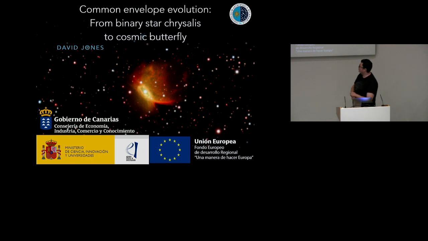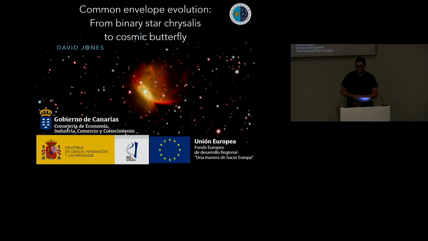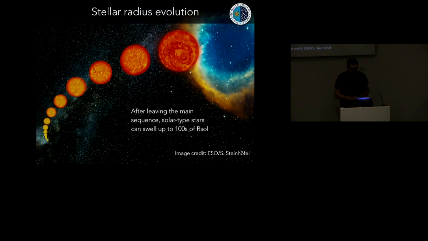I will be talking about the topic of the discussion meeting that we had earlier today, which is the common envelope, and how that relates to the formation of these objects, planetary nebulae, which are often called cosmic butterflies. Before we get into what is the common envelope, we have to return to stellar evolution 101 and have a quick whistle-stop tour there.